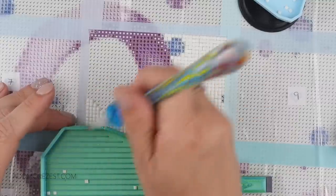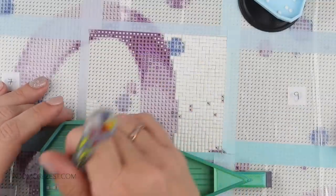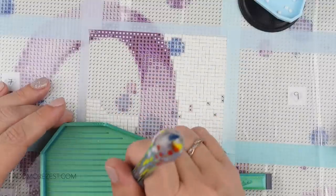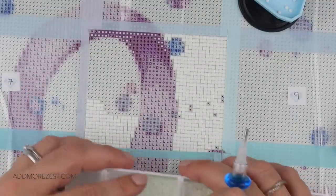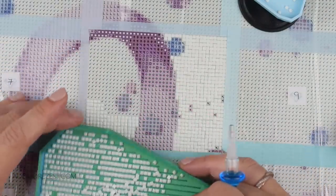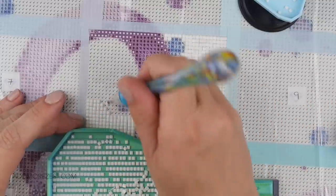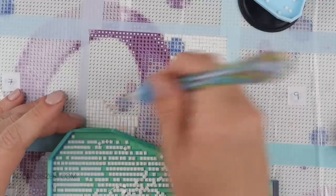But because AB diamonds have a coating on them to give them the iridescent look, sometimes, not always, a glue dot in your pen, or even sometimes wax in your pen, can pick up some of the AB coating each and every time you place a diamond. And then when it comes to placing other diamonds, it can't pick them up because it's covered in a coating. So I like to use those pens for my AB diamonds each and every time and keep my glue dots in my pens nice and fancy and working perfectly fine for all the other diamonds I need to put down.